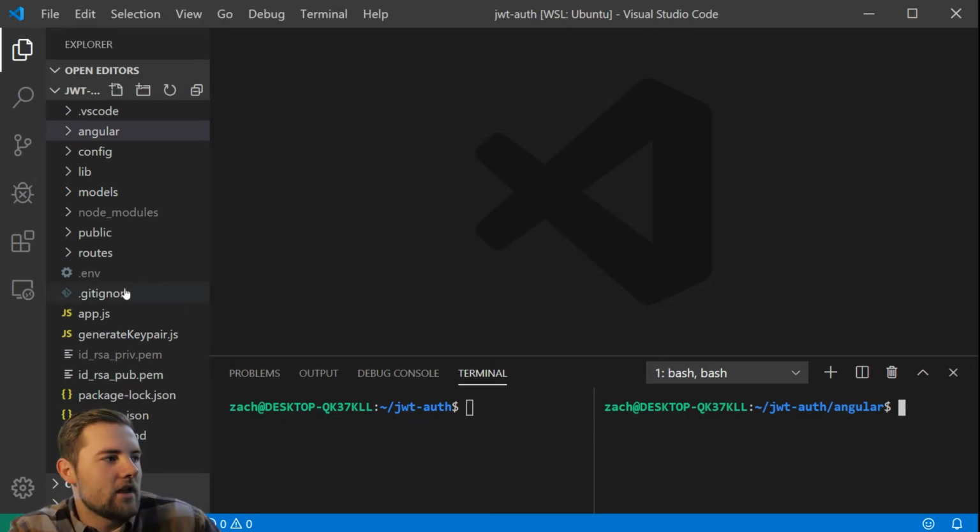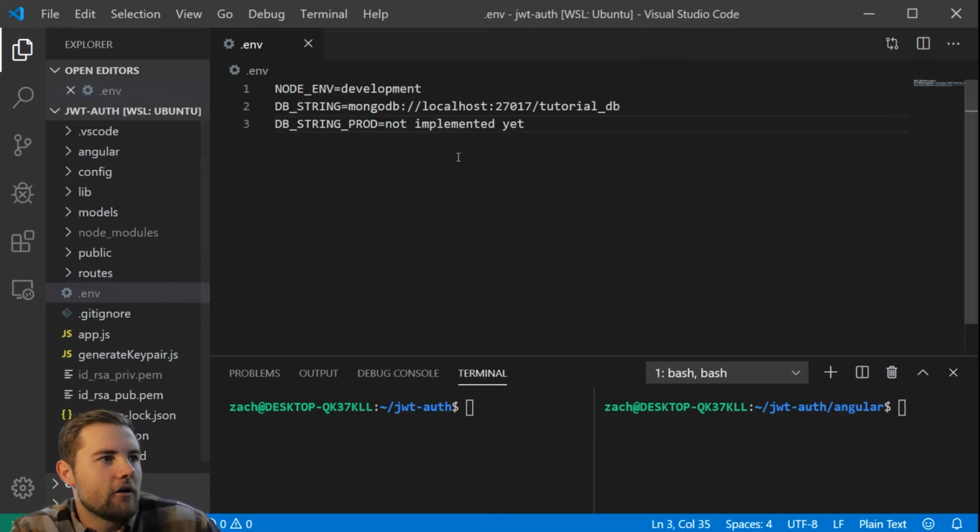Once you've done that, you'll go to the .env file, and you're going to enter these three variables. Now, you don't necessarily have to do this, but if you're using this as a starter, you'll eventually need to implement a production database string, but this is going to be entirely sufficient right here.